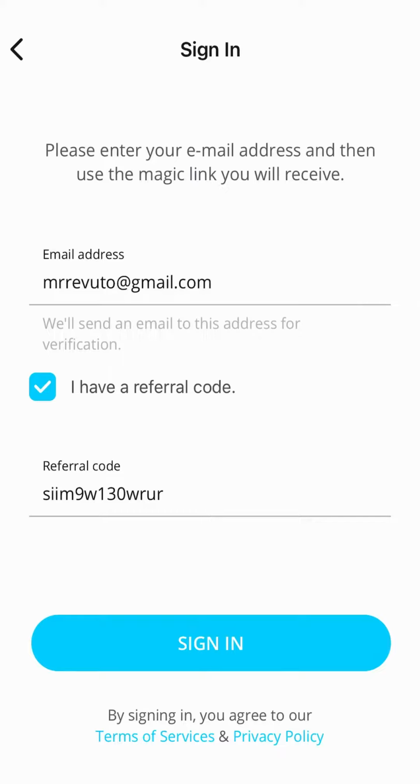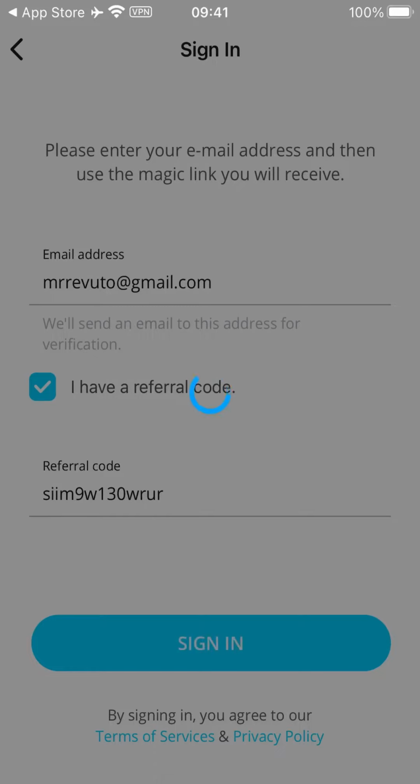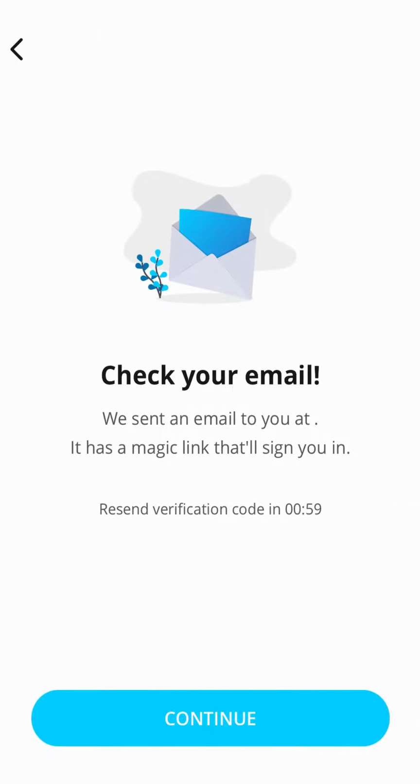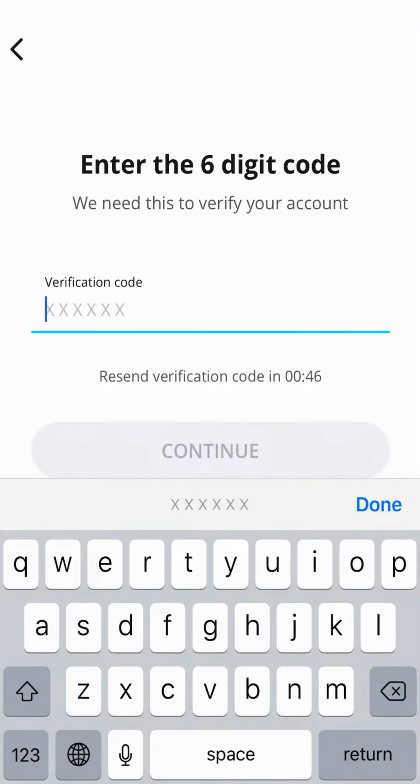Then sign in, check your email, continue. The verification code from your email, you need to go to take. Let me see if it's here. No, it's not here. I go to take the code.